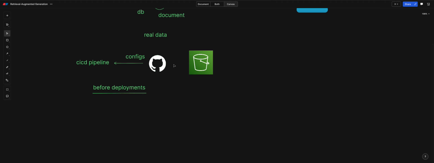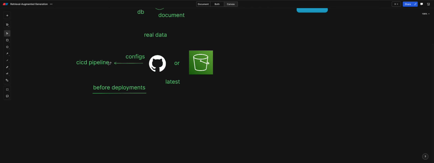Now we have understood. So that is a RAG system because it is pulling the latest configurations. Let me mention here it is latest, not using local configuration.